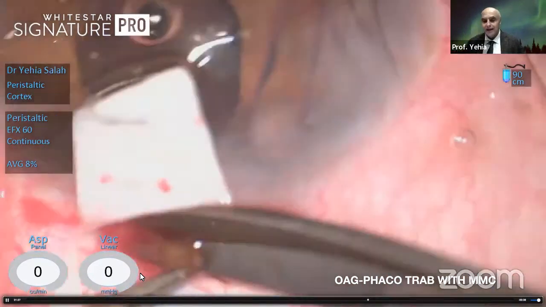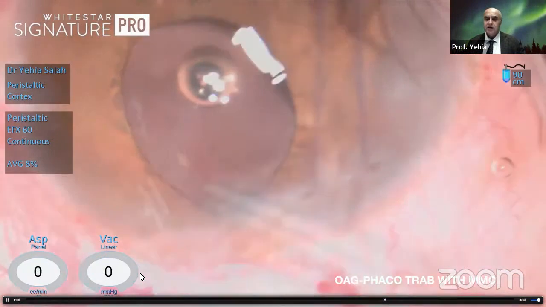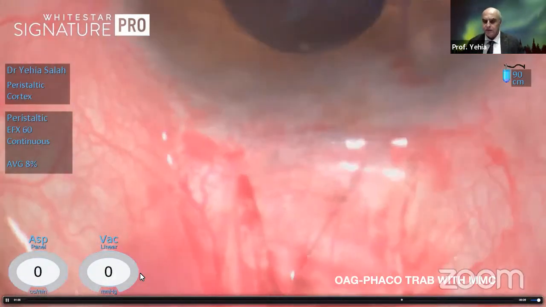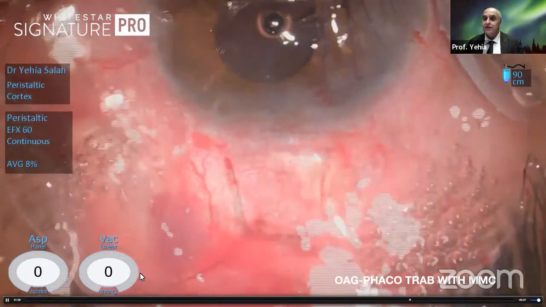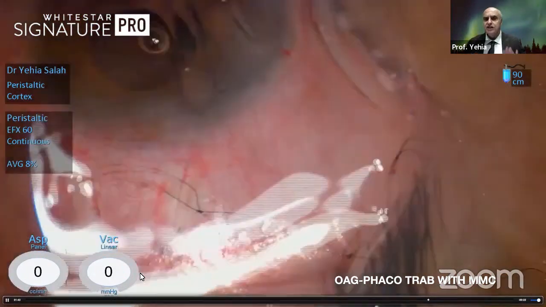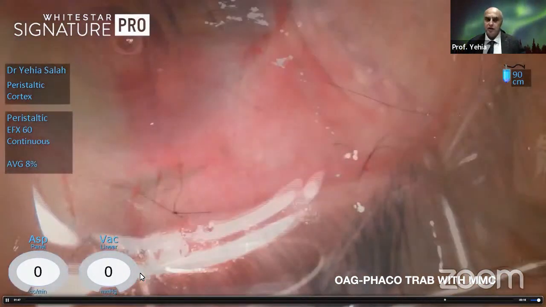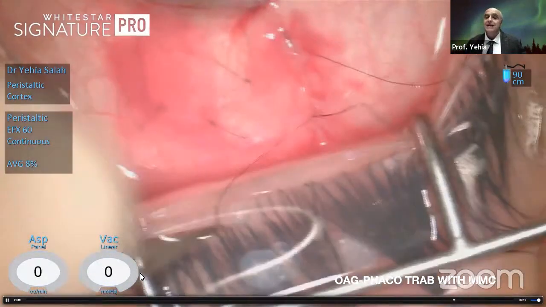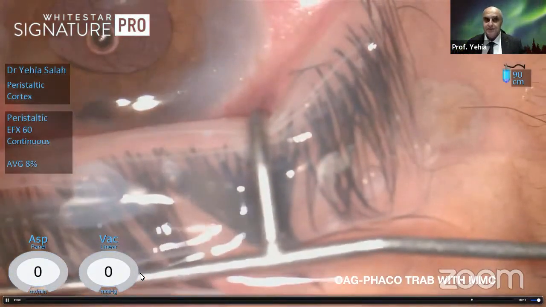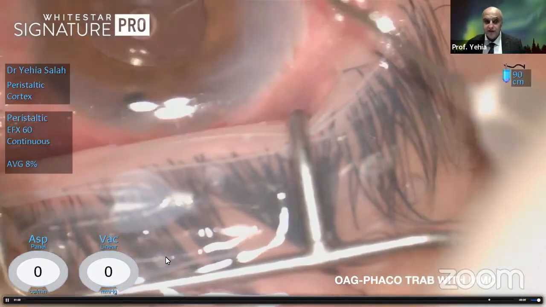Then you go back to the 12 o'clock position, remove the trabeculum, and do a peripheral iridectomy, though some people don't do an iridectomy in combined procedures. Then you close the flap tight because you don't want any shallowness of the anterior chamber postoperatively, and usually this will work fine. This is the classic, but you can see there are sutures that can affect the corneal cylinder and astigmatism, and consequently will affect the postoperative refractive results.